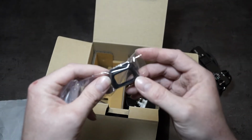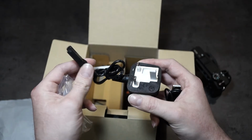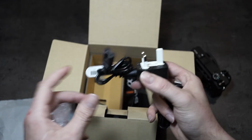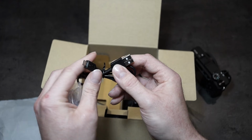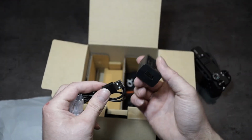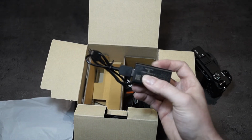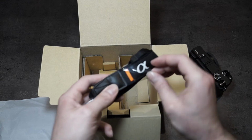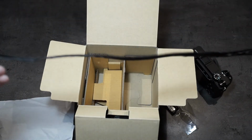You get an eyepiece for the viewfinder. Another cable for the charger. This one is for the UK plug socket. And a micro USB cable, supposedly to plug into the other end of this guy here, so that you can charge the camera through the USB port. And last but not least, you get a strap for the camera.